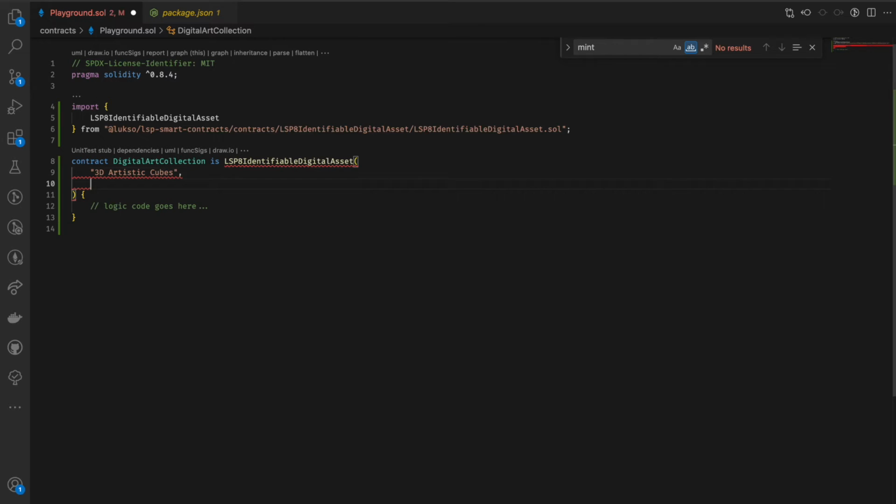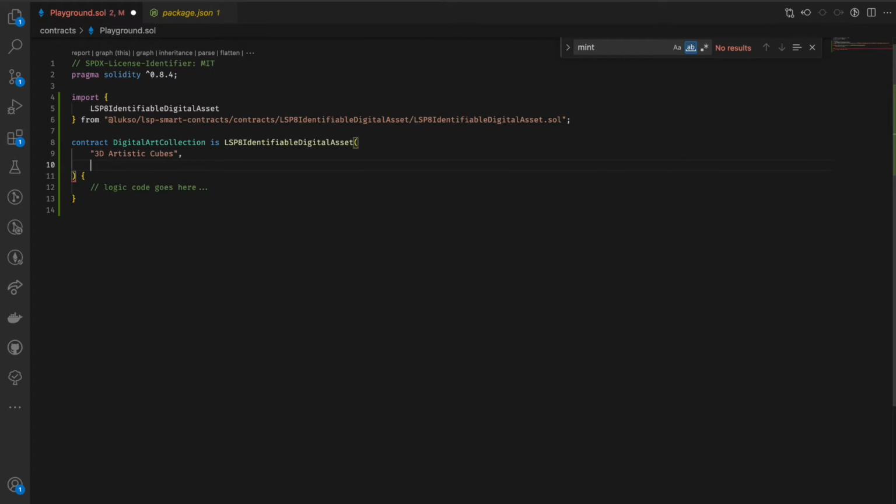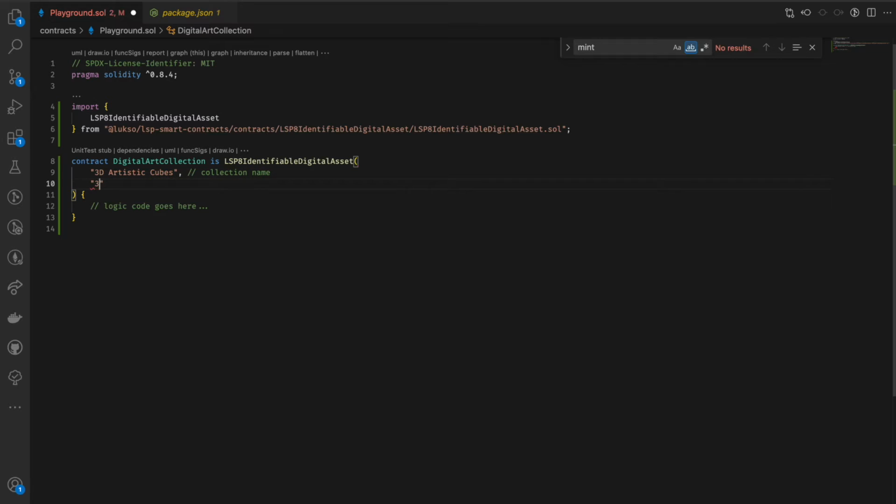Let's imagine we are creating different cubes as digital art paintings with different shapes and colors, and this will be our NFT collection. So this is the collection name. The symbol, we are going to say 3D Cube.